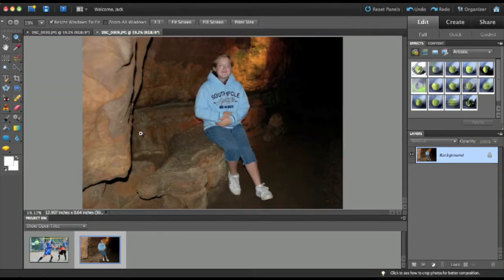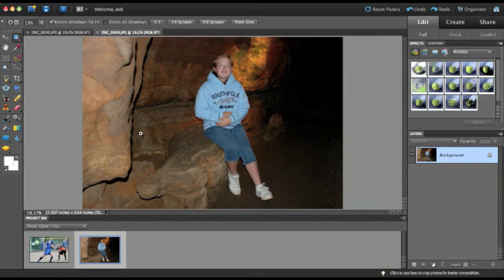But what we're going to talk about now is, how do we create those lighting effects? How can we change this picture totally and make it look like we had an off-camera flash and we were shooting it across the room at the person or next to the person? I like to use a lot of flash that way also. It's very, very simply done.